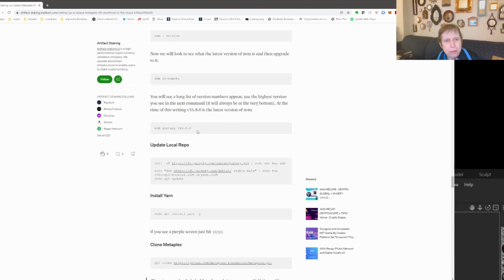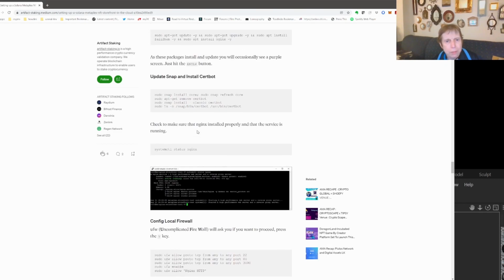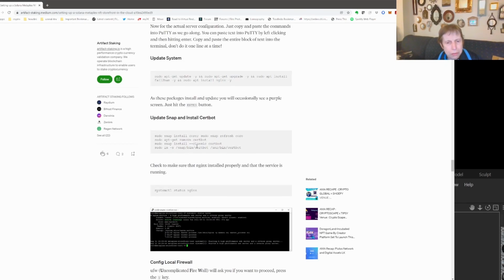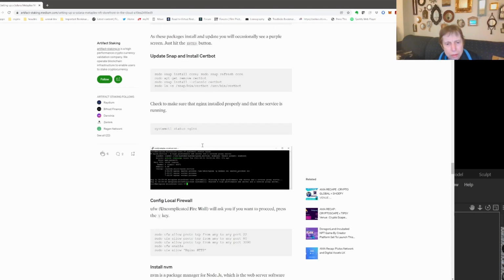Then you've got to make sure you have the application Certbot you need, and they also talk about Snap and so on. This is what you need to get your certs.